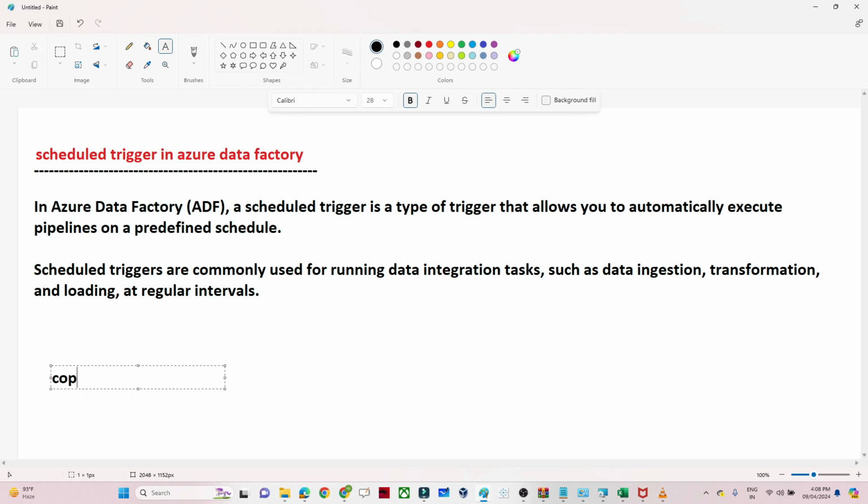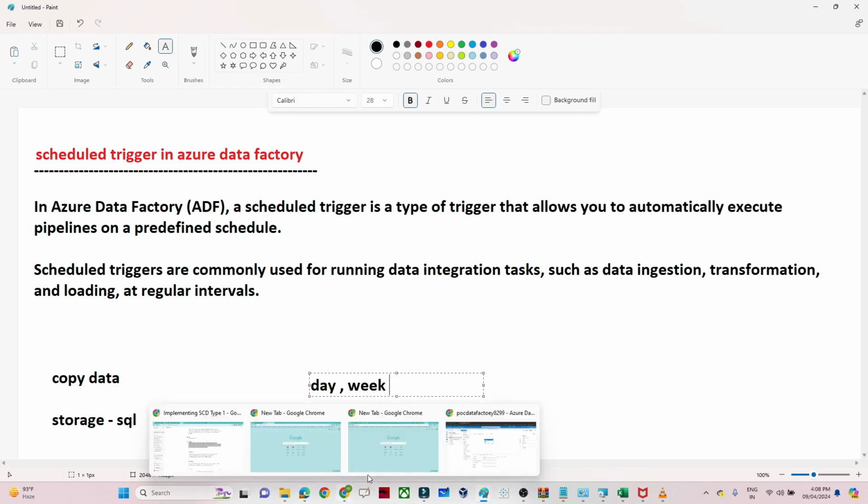For taking example, suppose I have one of the pipeline, copy data pipeline. What this data pipeline is doing, it is copying a data from a storage account to the SQL table. Now what actually I want, this particular pipeline should run automatically, means every day it should run, every week it should run. This kind of the scenario I have. I want to automate this all the process. Every day this particular data pipeline should run, means I want to schedule it. So in that kind of the scenario we use a schedule trigger.